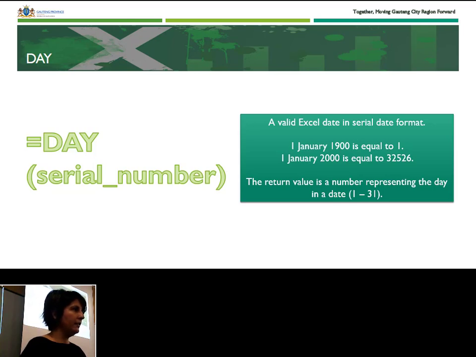It's 1, eh? Alright. That means that Excel was programmed in such a way that our dates start from 1 January 1900 as 1. Now type in today's date and change it to number.